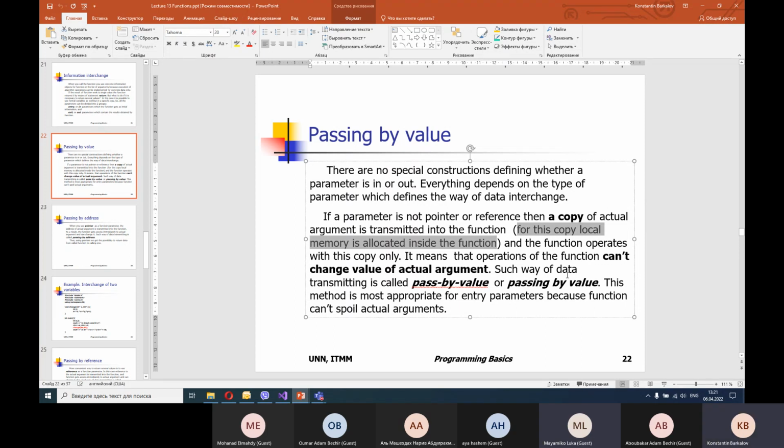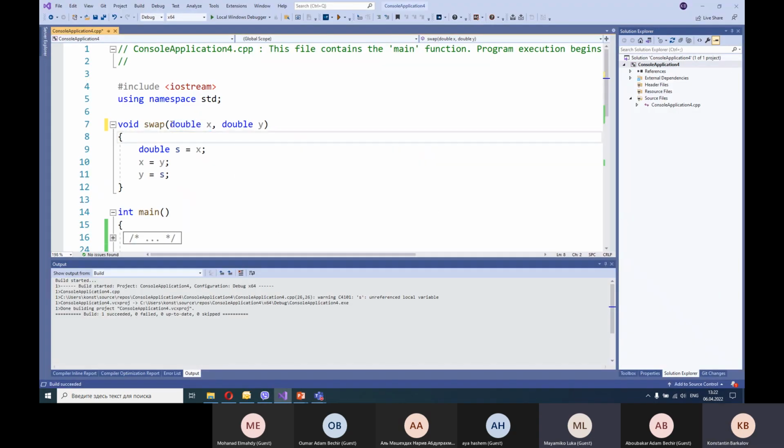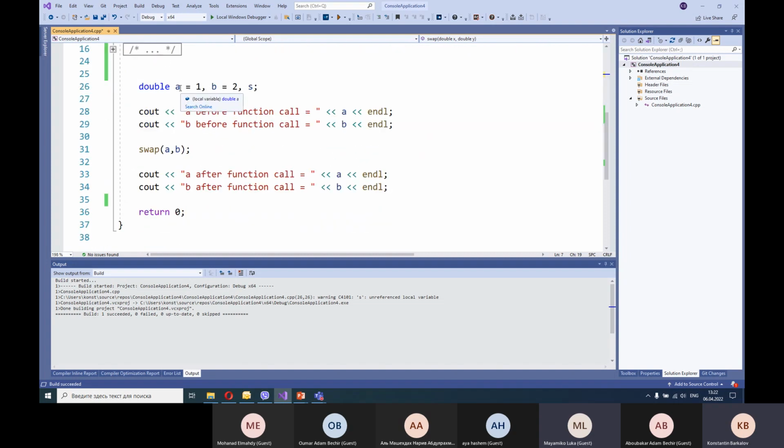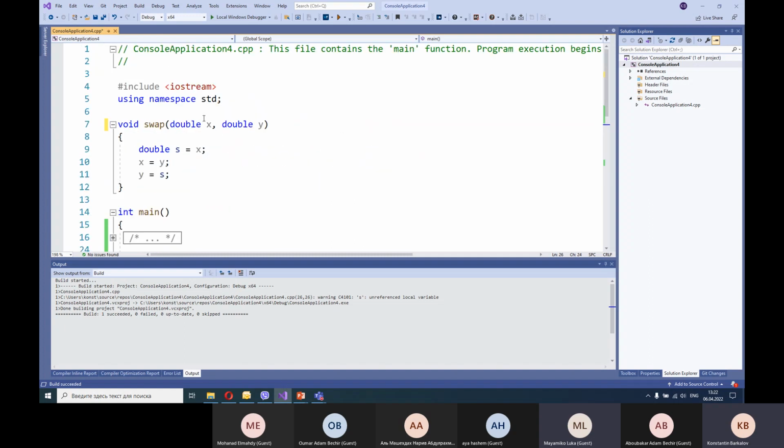It means that the function cannot change the value of the actual parameter. So when I pass parameters by value, it means that not the actual variables a and b will be transferred to the function, but a copy of a and a copy of b as x and y.